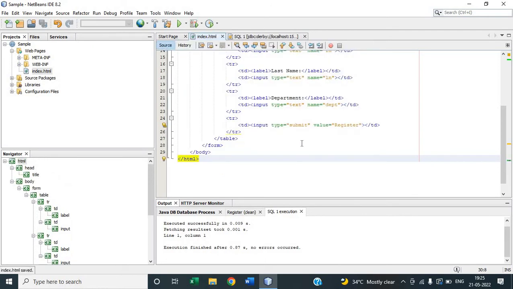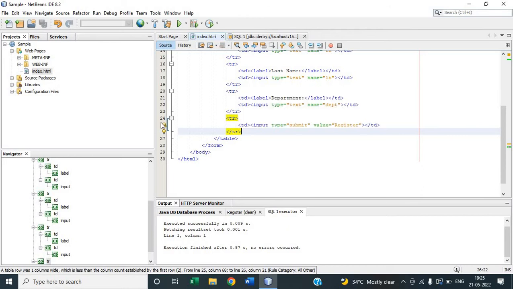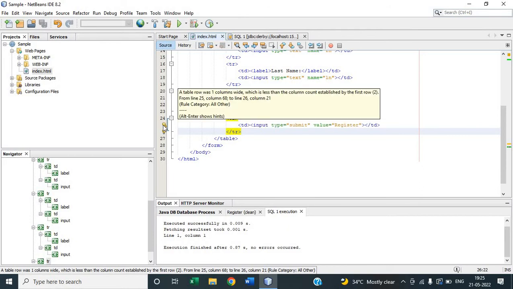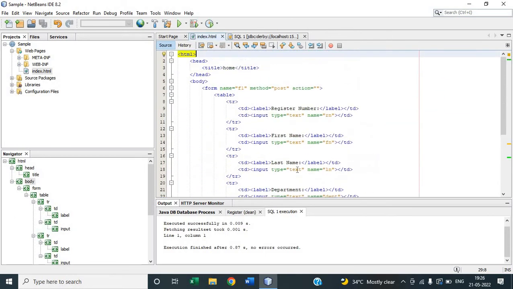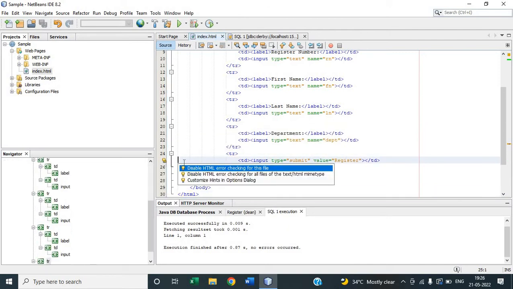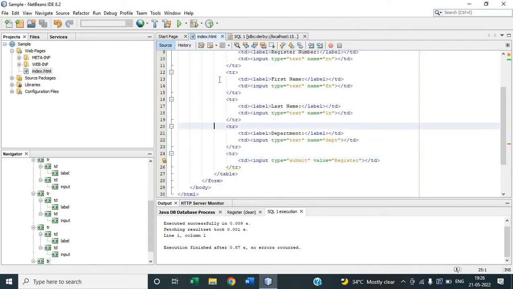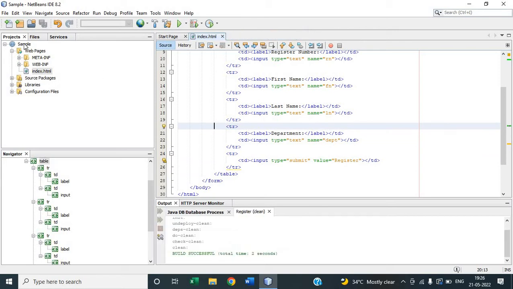So we have created HTML file. Next we need to create a Servlet file.